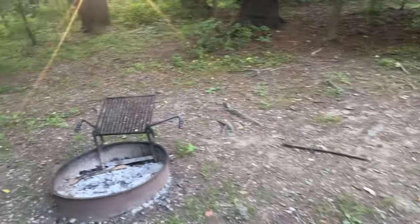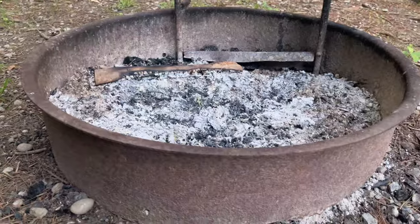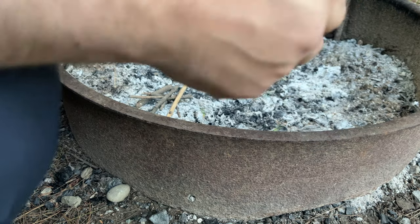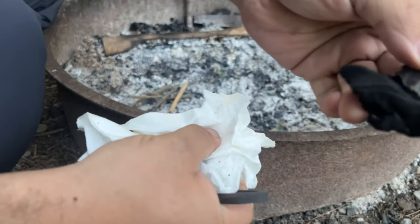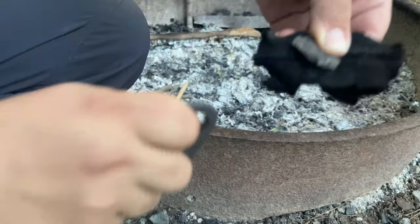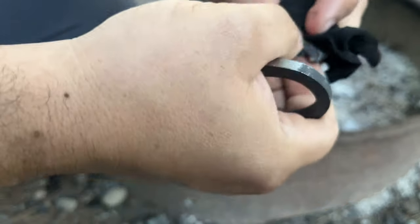We have a whole big hole of Onondaga right there for spear points and arrowheads, and I'm gonna get a fire started so Leah could cook right off the ground. There's a few pieces. I'll use this one. Striker. Little piece of flint. So, I think what I'm gonna do is hold it like this. I don't usually hold it like this, but I'm gonna hold it like this time. We'll see if this works, because most of the sparks fly up. So, we'll fold it like that.